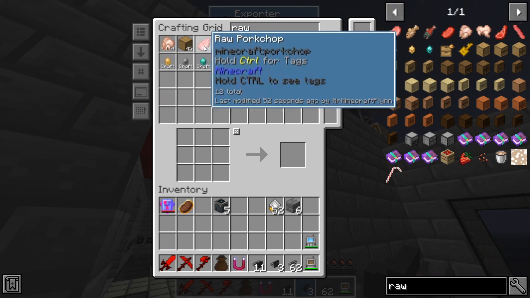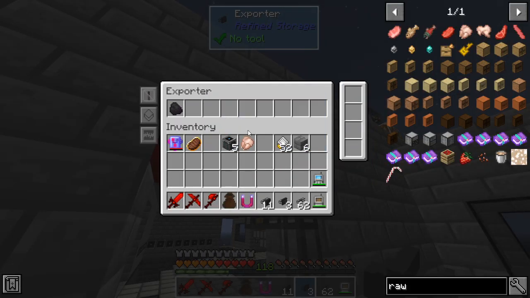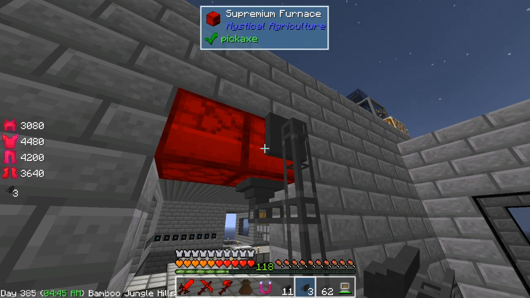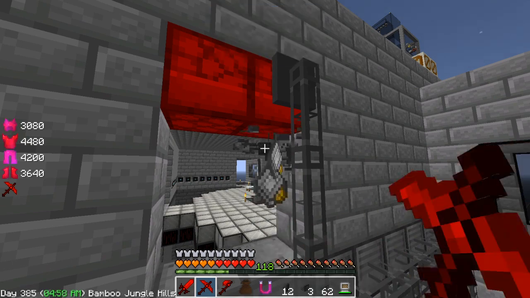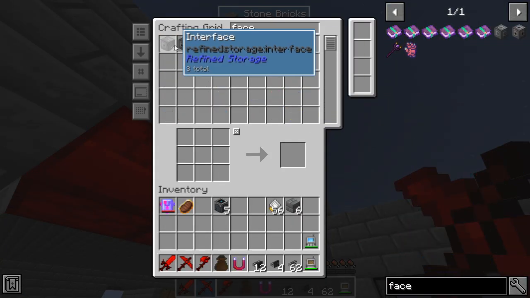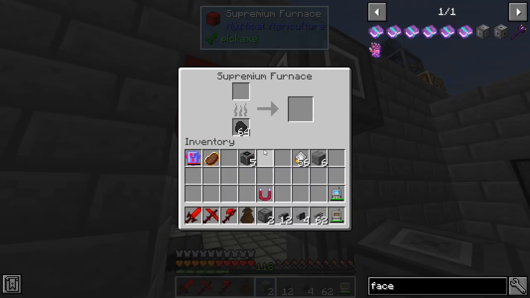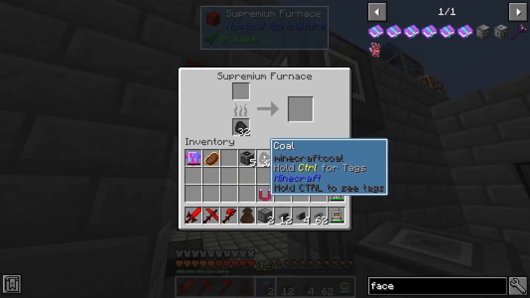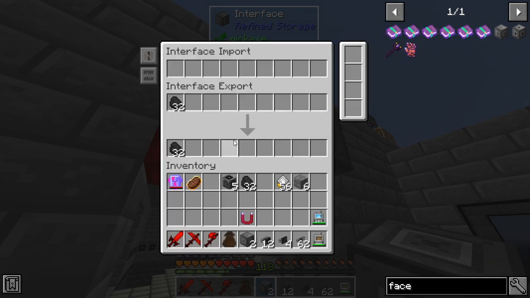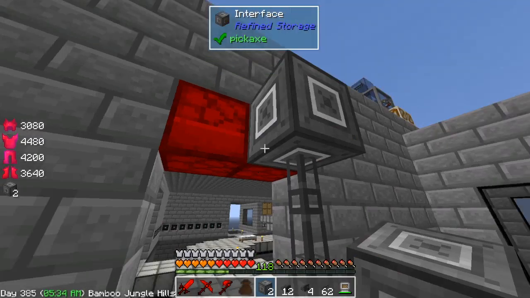What if I did raw chicken back here? So if I did that, you're not going to. What if I did it all on one? So what if I did an interface? Out the back. So now you're gonna be given coal. Right? You're not getting coal. Why?